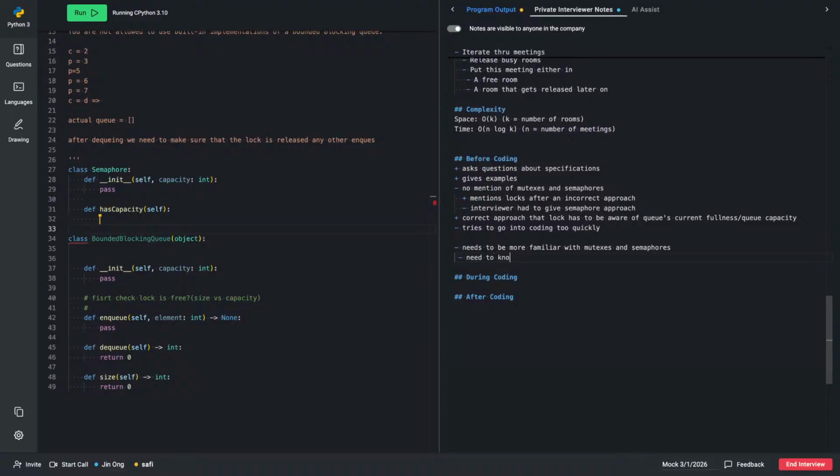If it doesn't, it holds the element that is calling it, and as soon as the capacity is released, it lets go of that element.